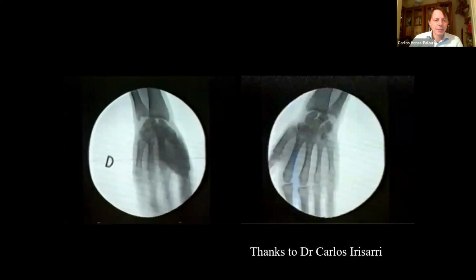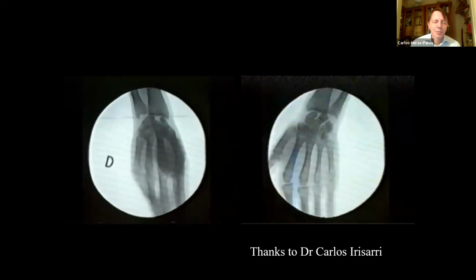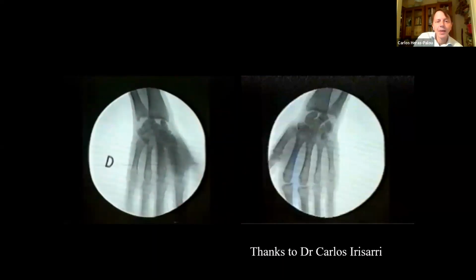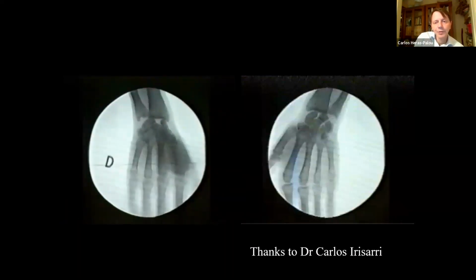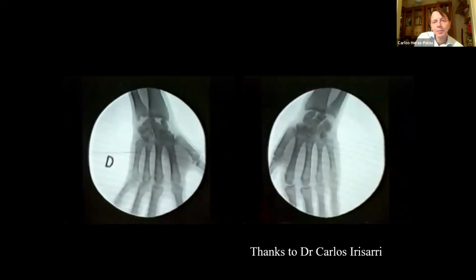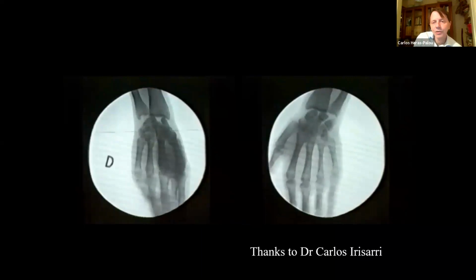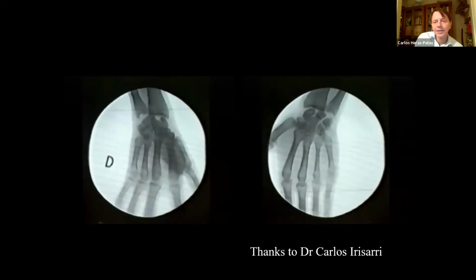And sometimes a patient can do it themselves. This is a case from Carlos Ibrisari, famous hand surgeon in Vigo in the north of Spain. And this patient could do this trick to show the scaphoid jumping. And if you ask them to do that in the other hand, they say, well, I cannot do it in the other hand. You say, well, try, see what happens. So he tries that and it doesn't happen. So this is unusual, but sometimes patients have a little trick to make it click.